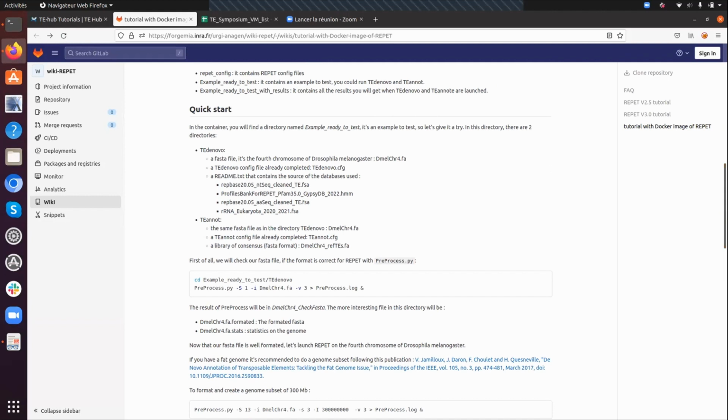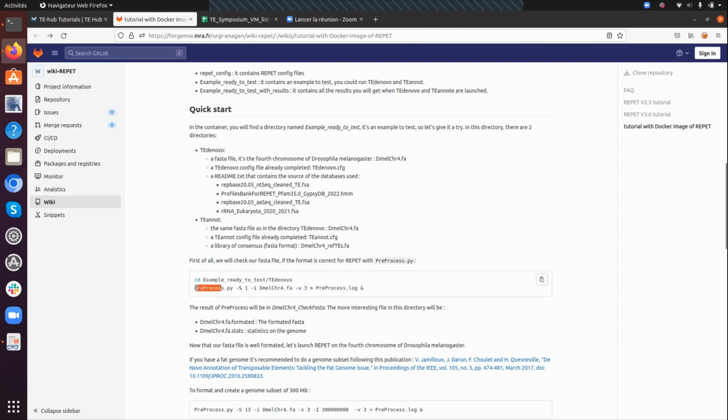For example, there are some forbidden characters in the header, or if the sequence is not in columns of 60 bases, that does not work. So there is a pre-process step to format your genome for REPET. So this is what we have here.